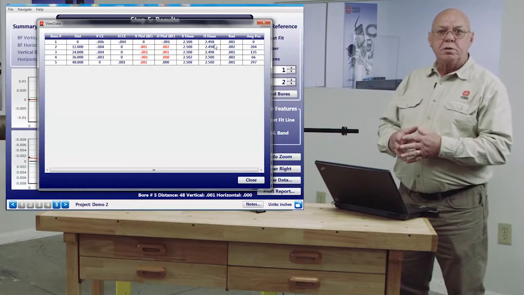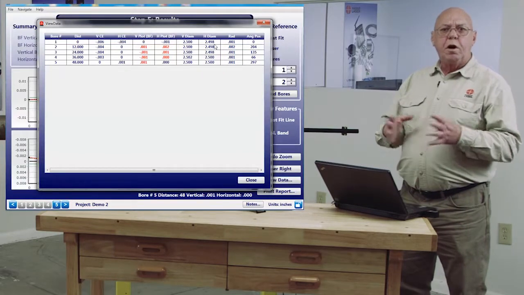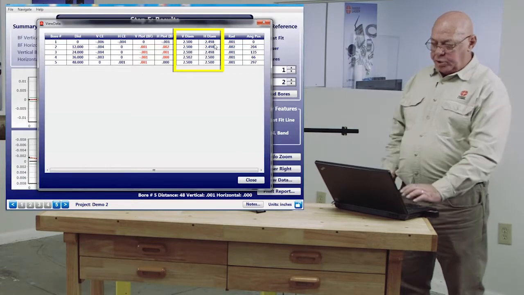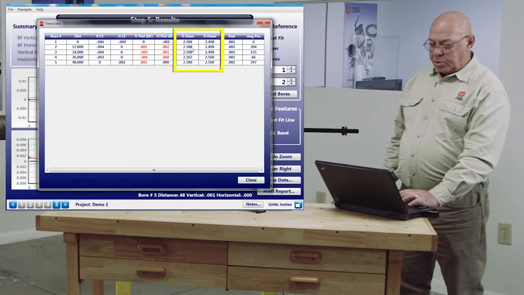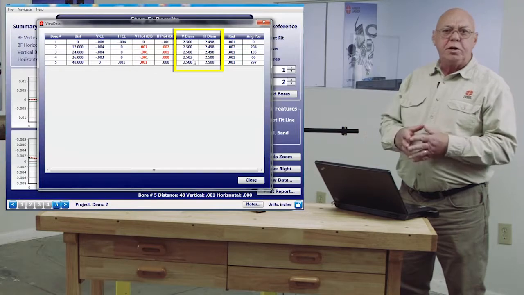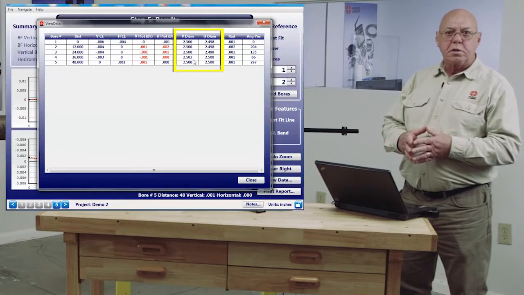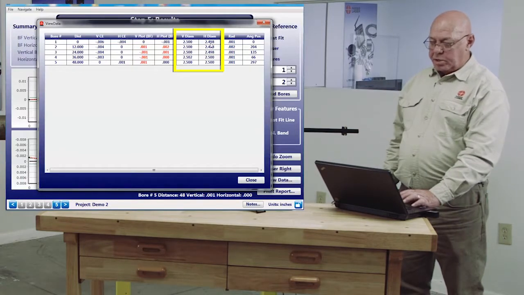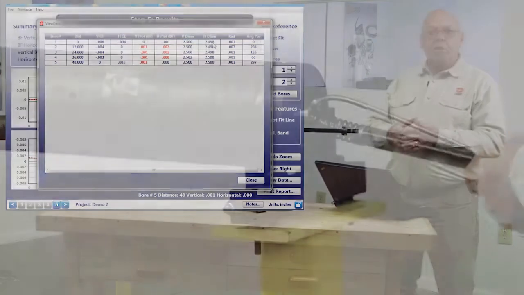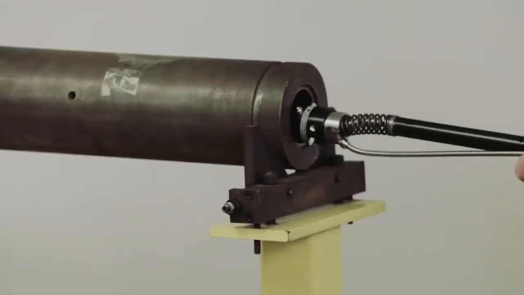Normally when you're doing these things, we're looking for large wear numbers, not a couple of thousand. So as you can see here, this barrel is pretty good. I have one spot that shows 2,000ths over, which could be just the accuracy of the system. In the same way horizontally, if you look, everything is within 2,000ths. So that's pretty much the way you take bore wear measurements using this system.